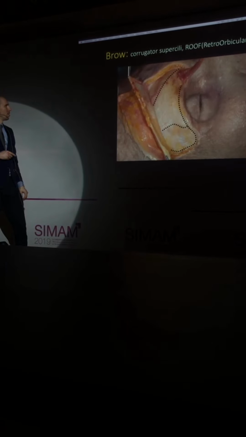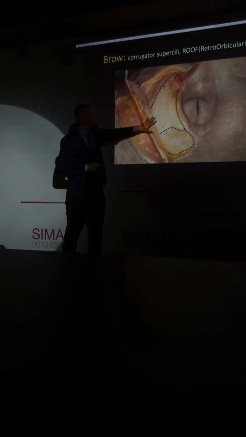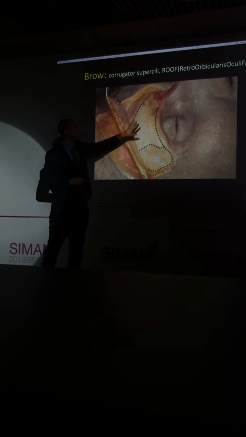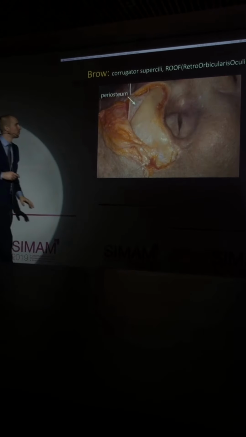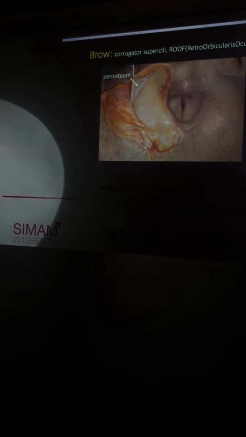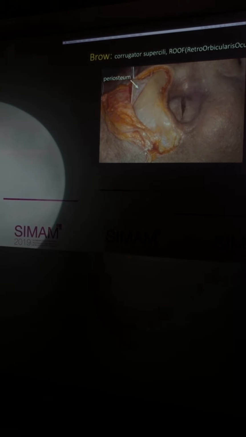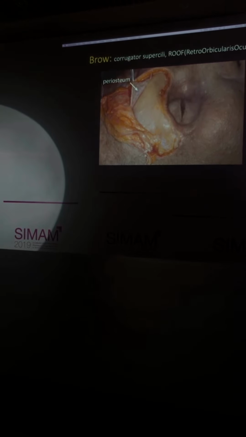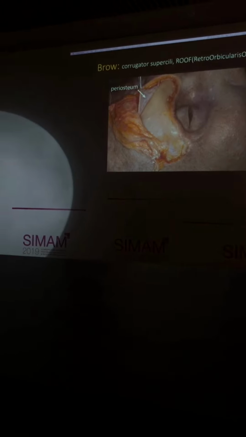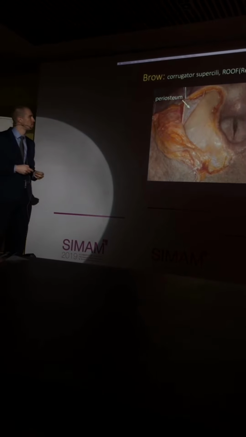We can elevate and evade this layer number 4 because it is not a loose areolar layer, but a deep fat compartment, the ROOF, and the muscle origin of the corrugator. And the deep fascia, the border between the mimetic layers and everything else deeper, is here the periosteum.